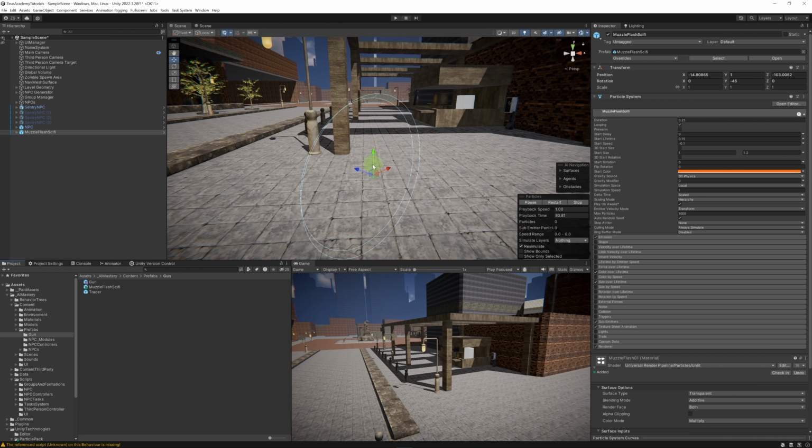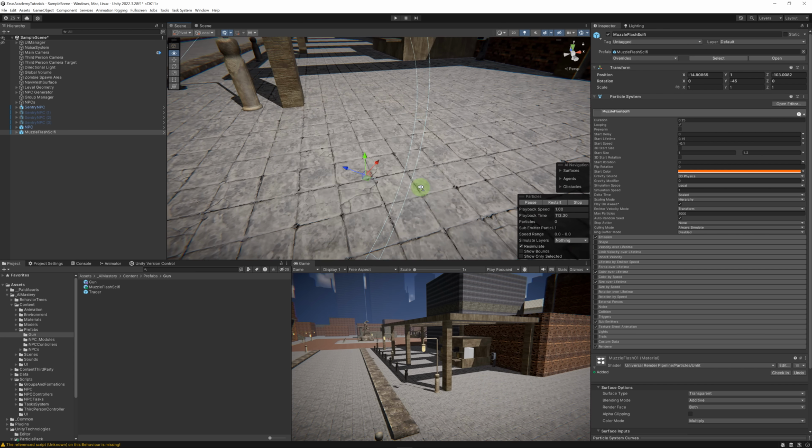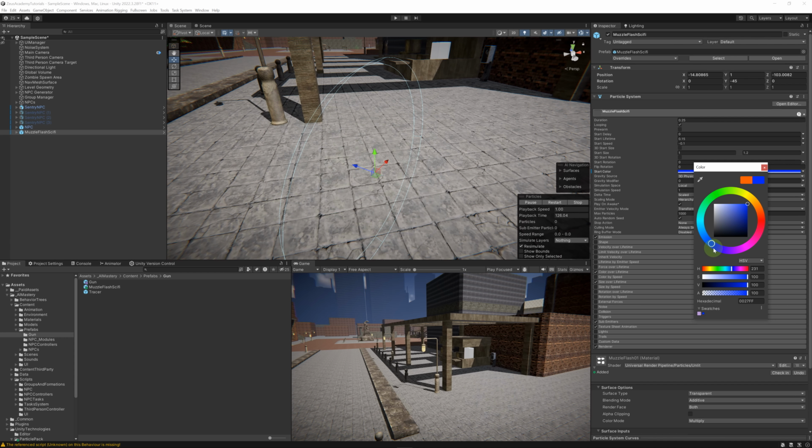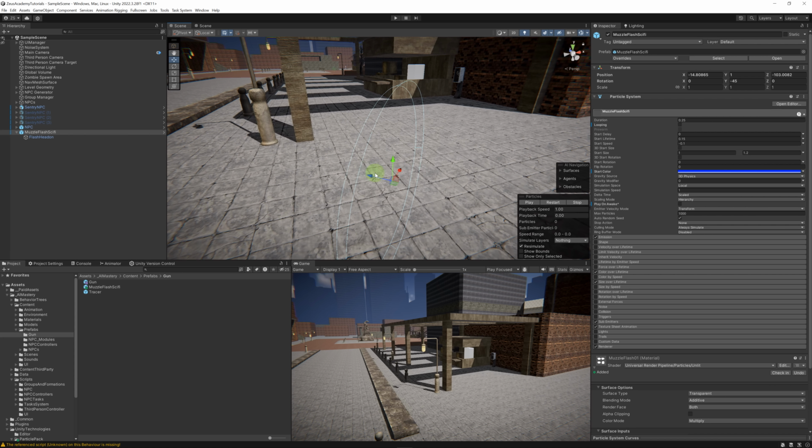So I downloaded the Unity Particle Pack, which is a free pack of particle effects available for free from the official Unity account on the Unity Asset Store. But I only downloaded the muzzle flash effect because that's the only thing we're going to be using. So this is the particle effect here. I'm going to change the color to something that would look sci-fi, and I'm going to disable looping and disable play on awake. So we're going to put this on our gun.